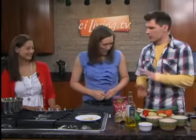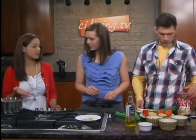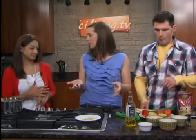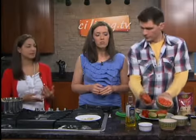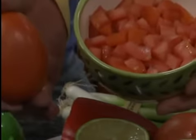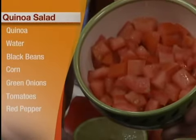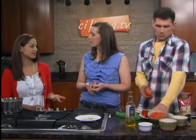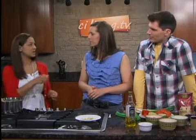We have a ton of ingredients. We'll start with the quinoa cooking here — it needs to absorb the water. We've got chopped Roma tomatoes. Why Roma? I like to use Roma or plum tomatoes because they tend to hold their shape better — they tend to be a little more meaty and less juicy. I don't want a bunch of goop and juice sitting in the bottom. I usually seed them — I quarter them, hollow them out, and then chop them.